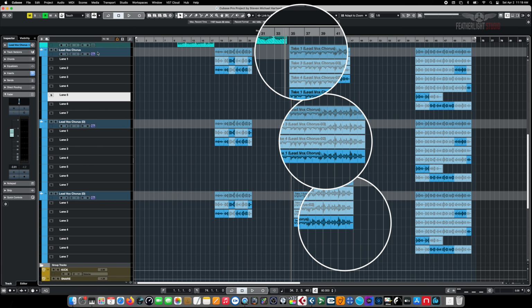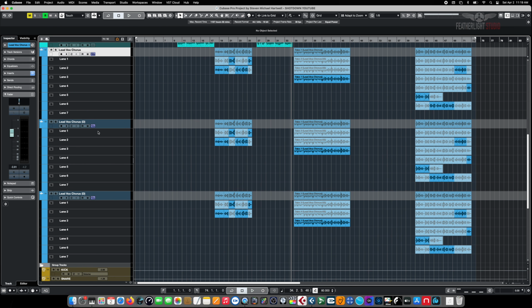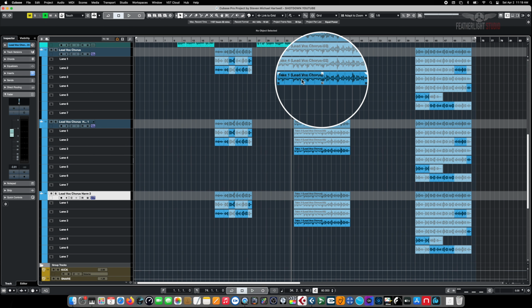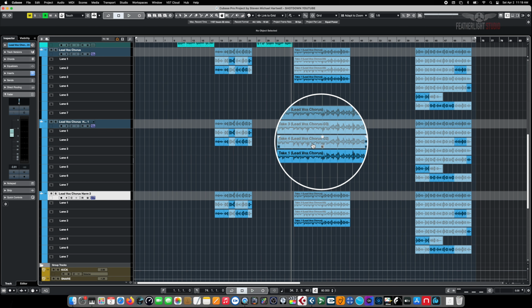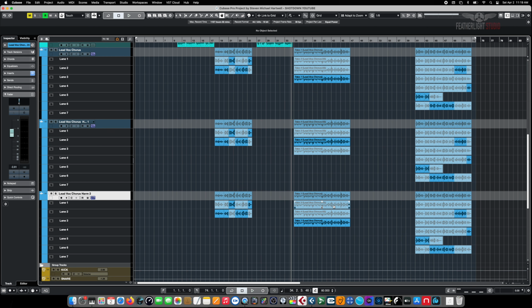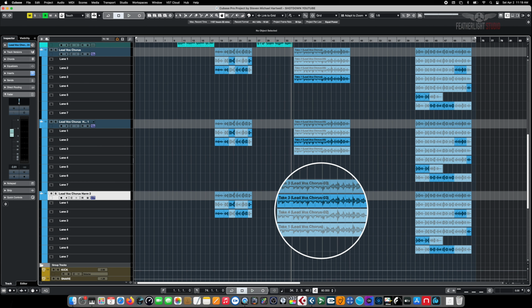All right, so for this example, we have our lead vocal, or our lead vox chorus take. That's this guy here. And this is our duped track. So this is going to be our first harmony. This is going to be harmony 1. And then our second duped track is going to be harmony 2. And then what we're going to do is leave our first lead take for the chorus intact. And then we come down here to the second take that we just duplicated. We're going to choose that take instead, and then we're going to come down to harmony 2, and we're going to choose the first take instead.